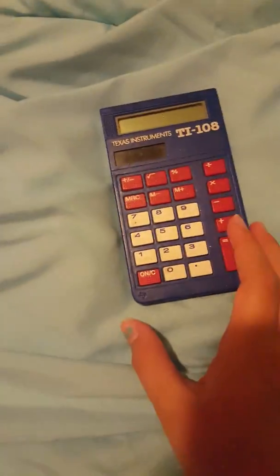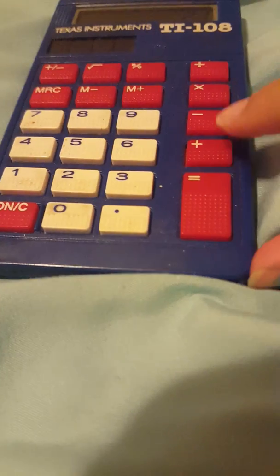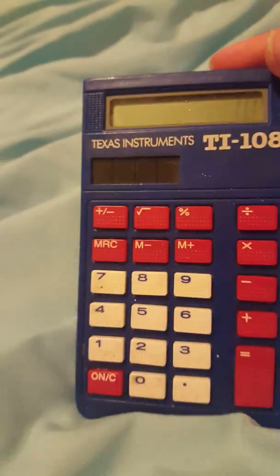Okay, so let's go back to the calculator. Okay, and what I was saying is, it says 21 plus 10. So make sure it's right. But hit the equals mark. It says 31. So I proved it.